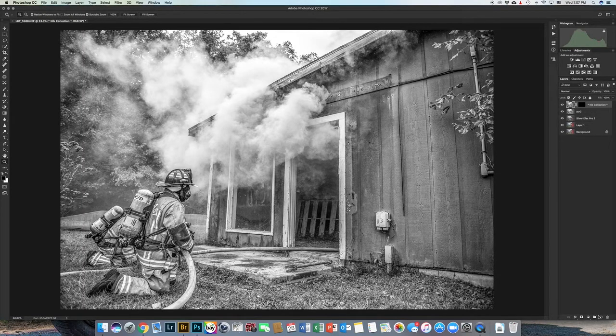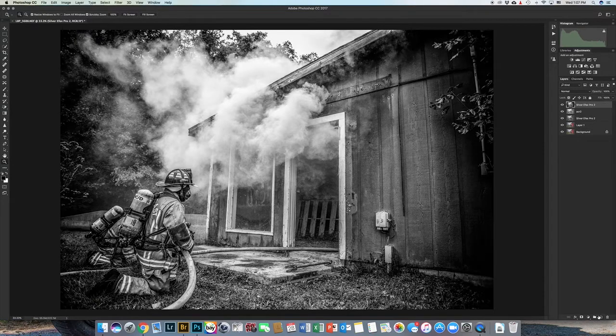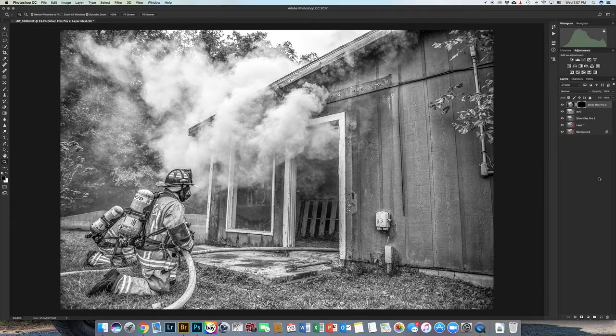And that again is going to apply that vignette to the image. Now, one thing you can do at this point, if you decide that you want to take it off in some areas, you can apply a mask to this. And there's your mask. Now, if I invert the mask, it's going to take that effect off completely. And you could use a brush with white selected, and you could actually paint on that vignette where you wanted it to go.